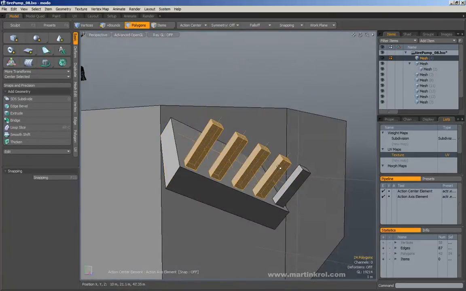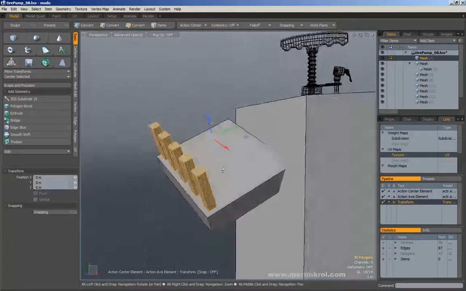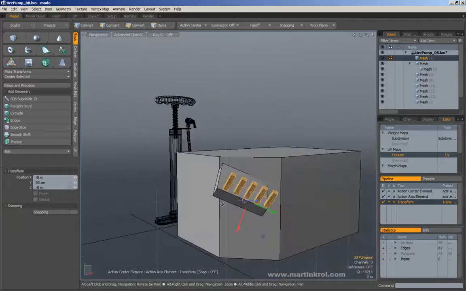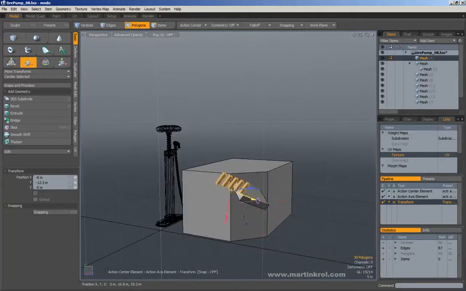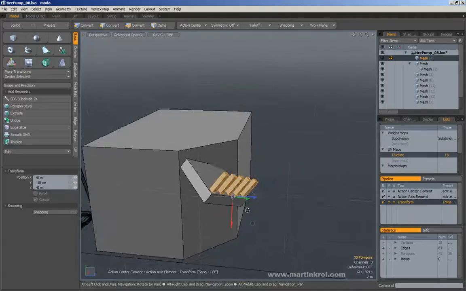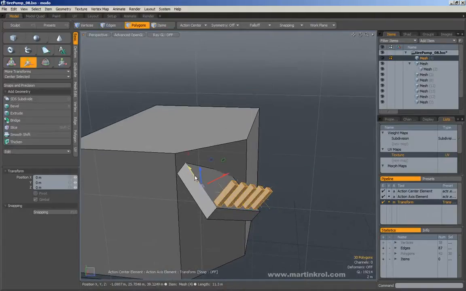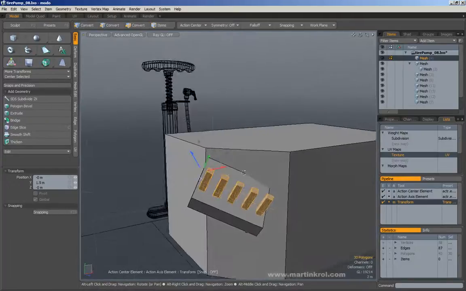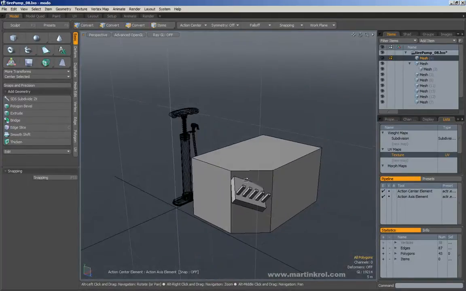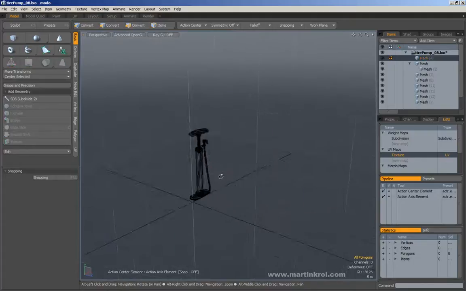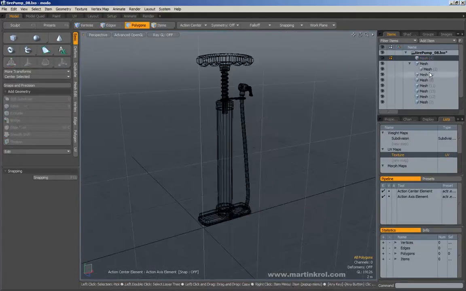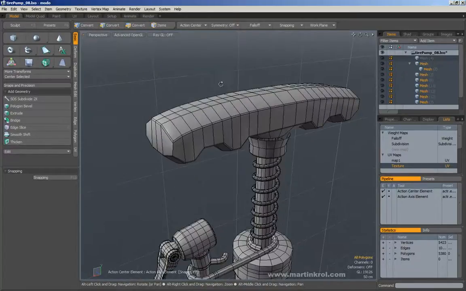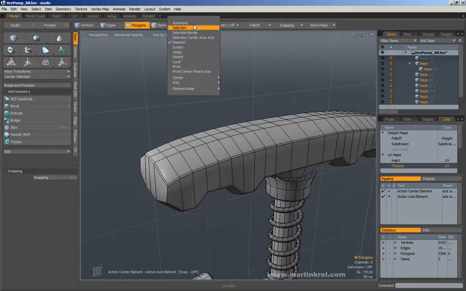So let me just select all these railings here. And if I select this line, it lets me move all these objects on this odd angle. At the same time, I could select this edge and I could move them back and forth. And I am moving these objects along like that. So what this gives me is the ability to move any object that I want on any kind of axis that I wish, which is very useful for architectural kind of things.